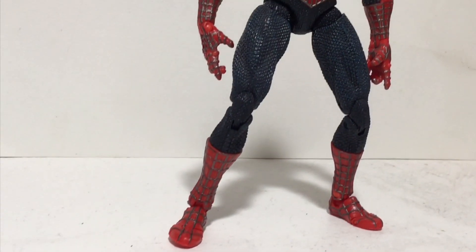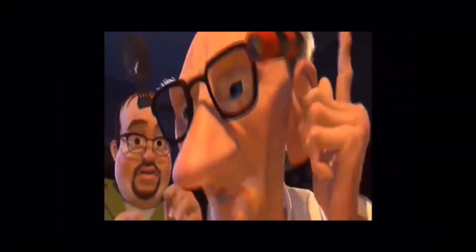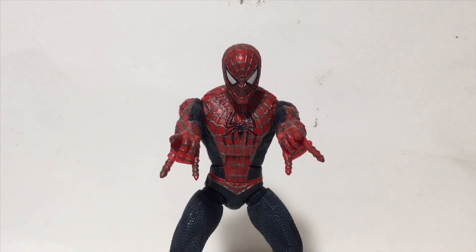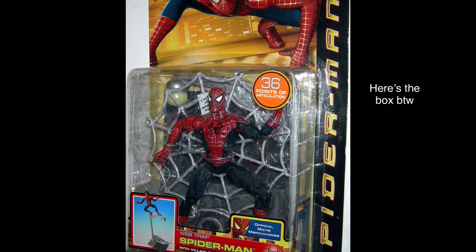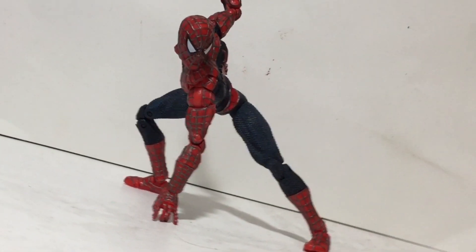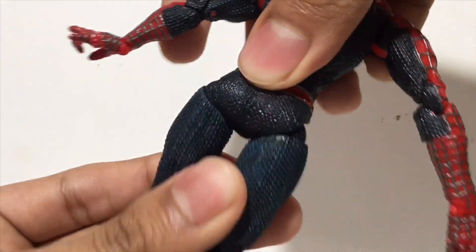First up is the Web Trap Spider-Man. This is a good pick for just your average Tobey Maguire Spider-Man figure. He's got pretty good articulation, the sculpt is just godly, and couple that with cleanly applied paint and you've got yourself a special pizza pie. Unfortunately, this pizza pie is a little overcooked. He's still good, but he's a little too thick — his perfect ass gets in the way of his legs moving backwards.